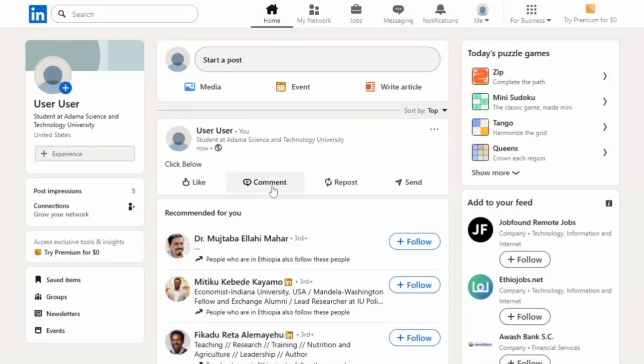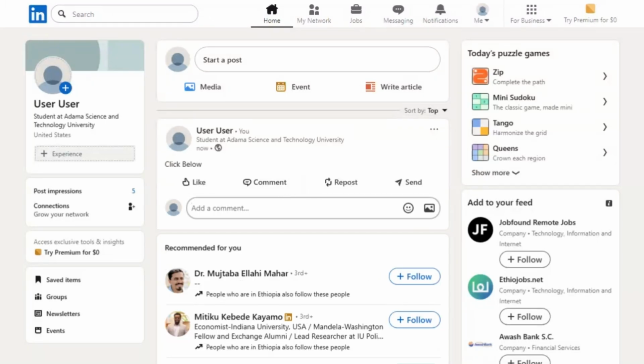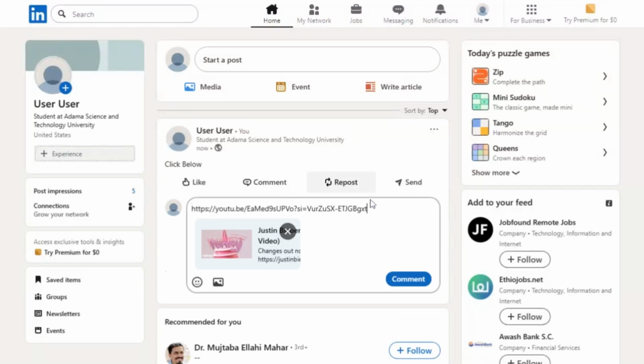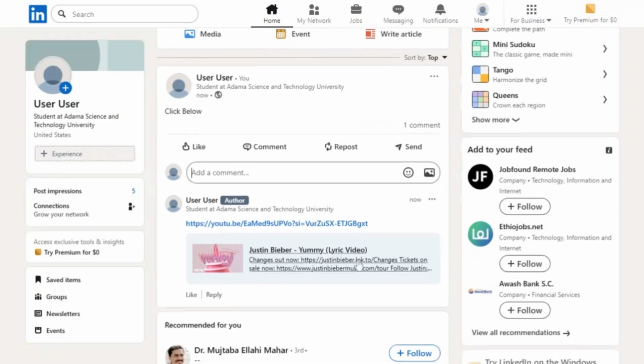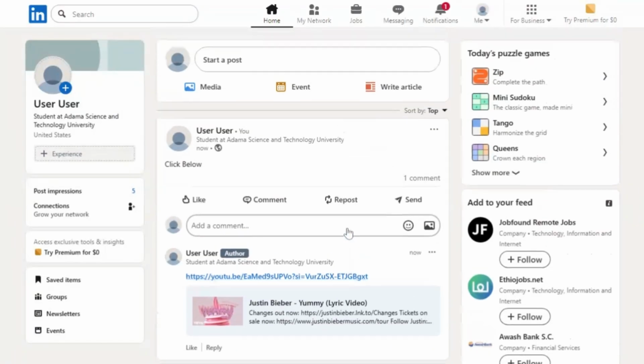As soon as your post is live, scroll to it and locate the comment section. Click Comment and paste your full URL directly into the comment box, then post it. For even greater visibility, pin this comment to the top. Click the 3 dots next to your new comment and select Pin Comment from the menu. This ensures your link is the first thing people see.